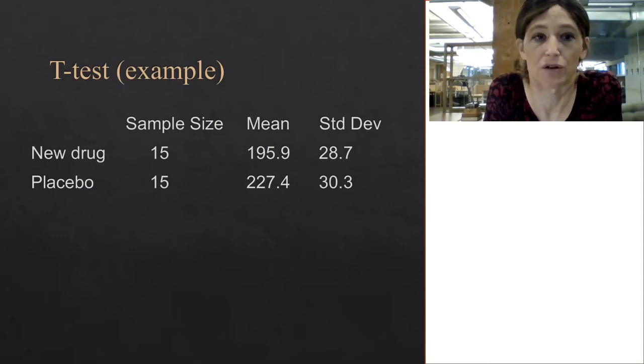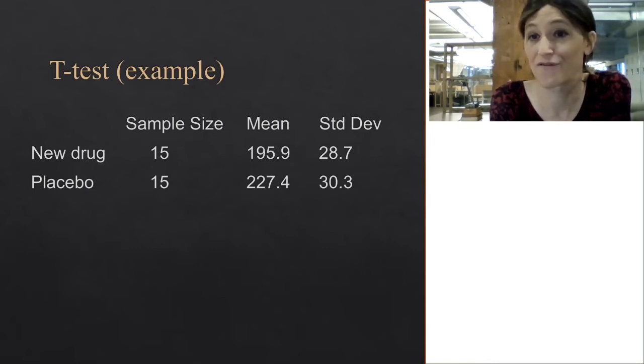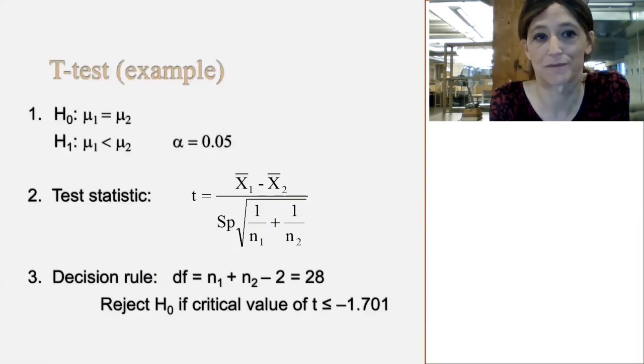Okay, so 195.9 cholesterol and then 227 feels like a pretty big difference in terms of cholesterol if you think about the clinical meaning of that. However, right now we're just purely interested in the statistical difference, and then we can save interpretation for later. So again, this is also based on 15 people, so it's not a very large sample.